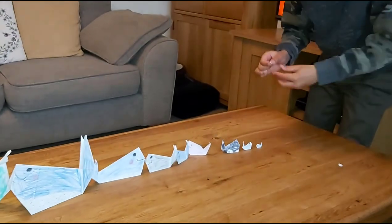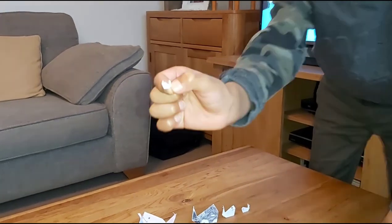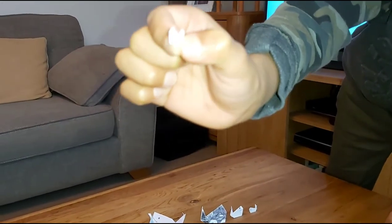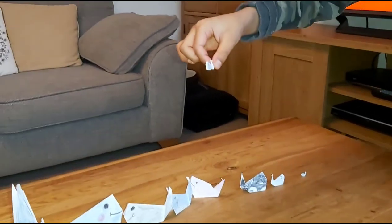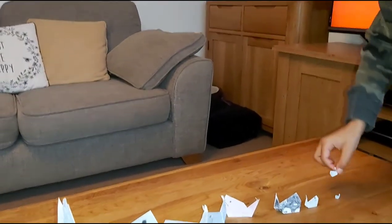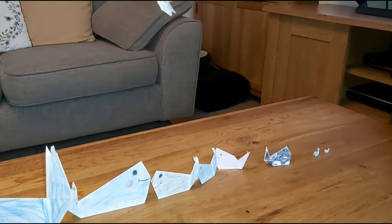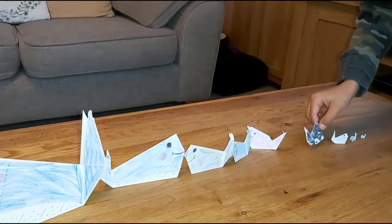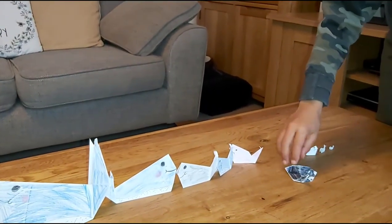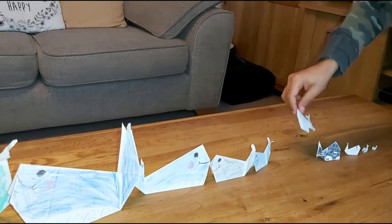So first, we have our absolutely, basically impossible to make whale. Do you see how mini that is? Second, we have something that's twice as big. The same type of whale, sperm whale. Also still a sperm whale, twice as big as this one. Then we're going to this. And when it's pushed down, it looks like a stingray. And then that's an orca.